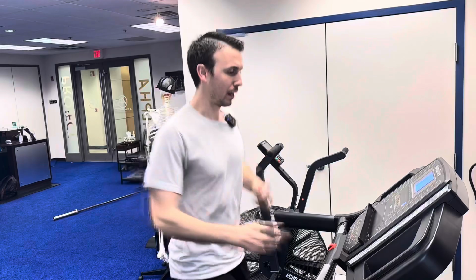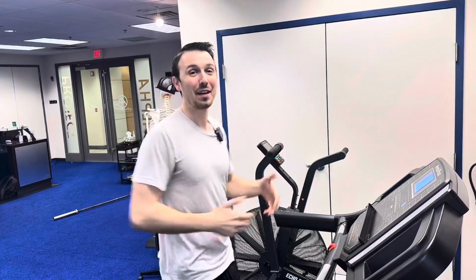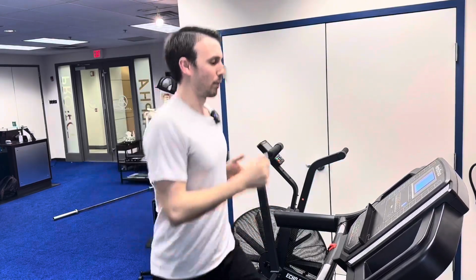If I bring this up to a running speed here, if I really reach out, it's much easier for me to just kick my leg out and essentially overstride, which can make your cadence slower. We tend to have more ground reaction force and increased loading rate, lots of things that increase the risk of injuries when we're running.